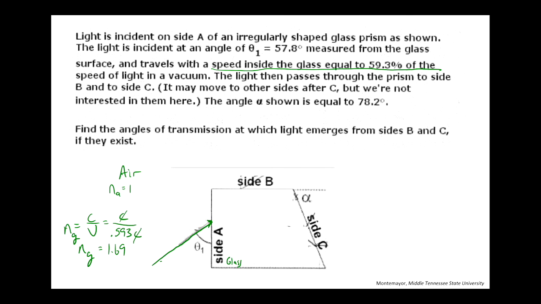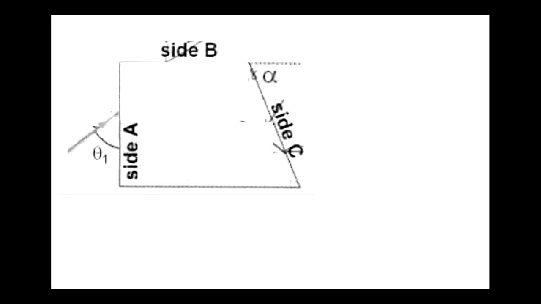First step is a normal line. So let's start by drawing a little normal line here. That's not vertical or perpendicular at all, is it? Look what's on the next slide. I'm going to use this one. This one's bigger and better. Perpendicular line. They gave us this value of theta 1. Is that the angle I'm supposed to be using? No. We're supposed to use the complement to that, right? So I'm going to call that theta 2. Instead of having incident and transmitted or refracted angles, I'm just going to give them all subscript numbers because we're going to have a bunch of different angles as we work through things.